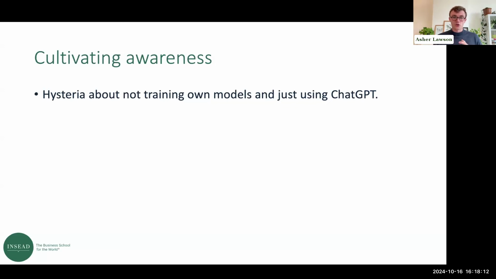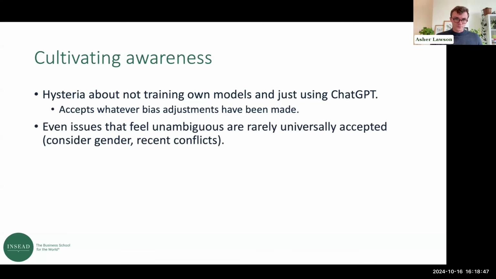That is fine, and there's a strong economic case for that. But you have to accept that doing this is explicitly accepting the bias adjustments that have been made by that specific private company. If you take OpenAI, it's just a private company that talks as if it has some mandate to society, but it's not technically true. And so they've taken a model that was just the mirror of society with all of the bad things that are contained in that, and then they've manually and arbitrarily adjusted specific aspects of that so the model behaves in ways that they find palatable. But what's the cost of that?